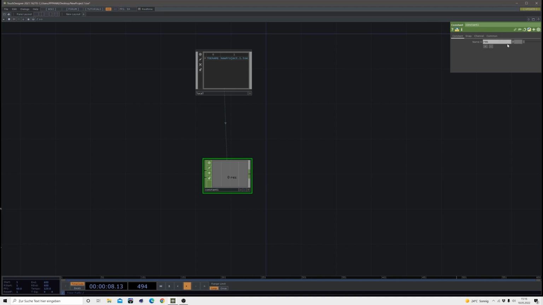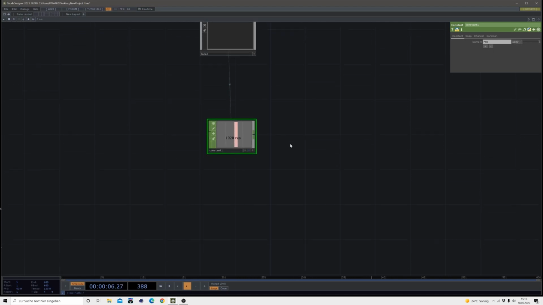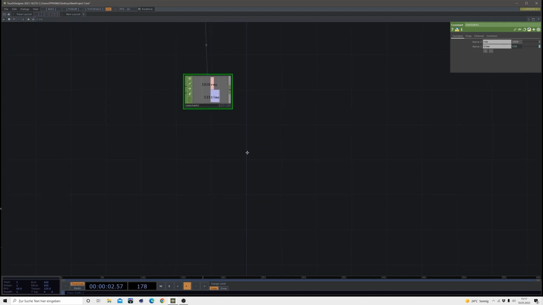This time I'm going to use HD square resolution, so I only need a res, a one channel, and I set it to 1920. And another thing, I will use the time, which is just the app's time dot seconds thing. So we then can just use this and export it whenever we need it.